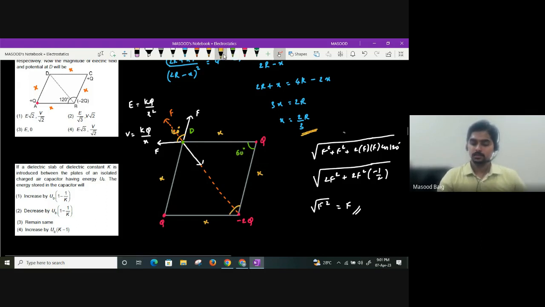Let us say this distance is r. What will the distance be? I'll write it as a square plus b square minus 2ab cos of angle between them, guys. So there is a certain formula again which is called the cosine rule. I can write c square as a square plus b square minus 2ab cos of angle between them. Let us say theta is the angle between them.